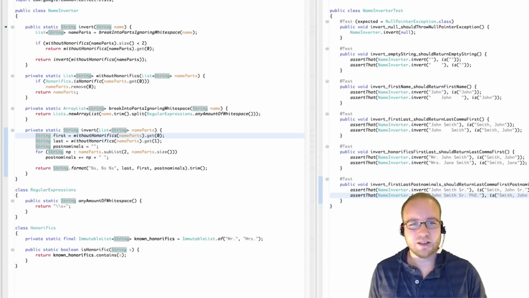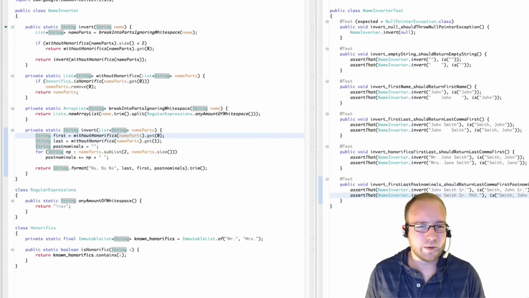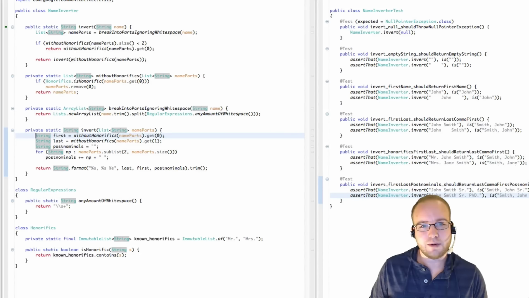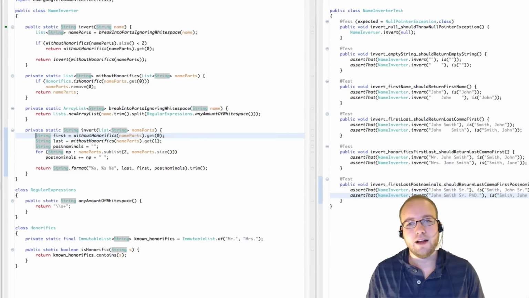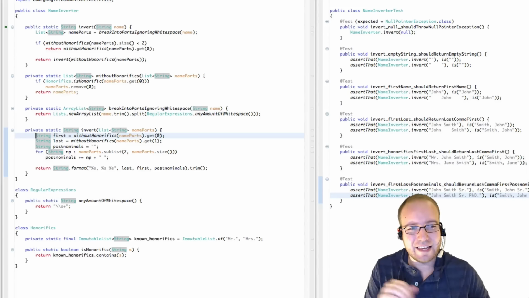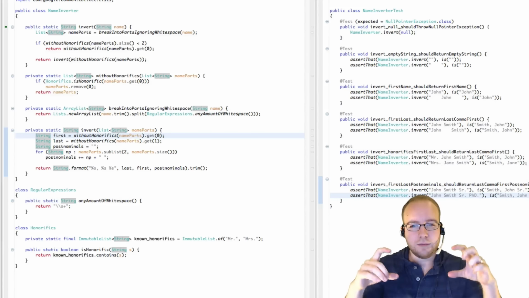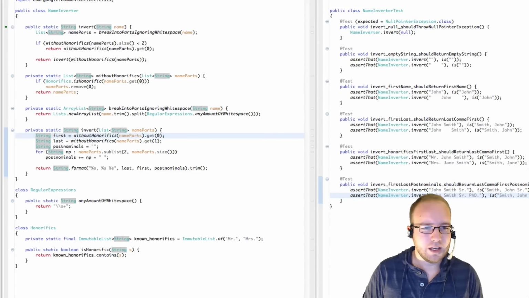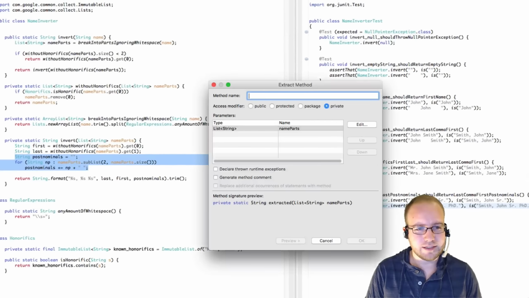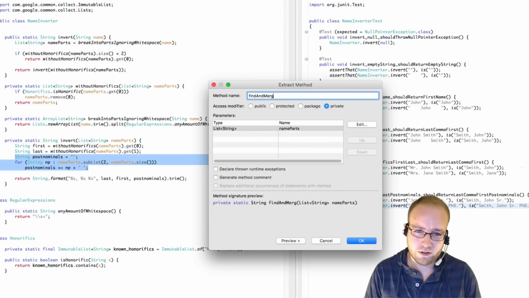So we've kind of messed with the nice structure that we had going on here, where we had first, last, postnominals, all kind of with their own one-liner, and we've added all this detail into something that was a very nice high-level core piece of logic to our algorithm. So let's fix that by just pulling this out into a new method and saying find and merge postnominals.